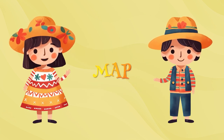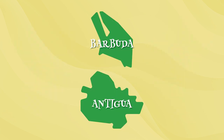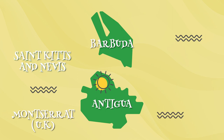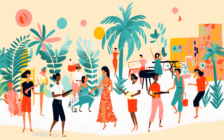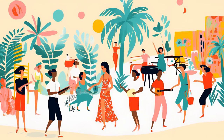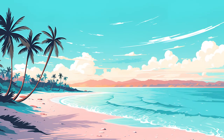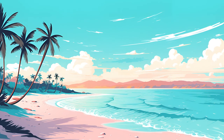First things first, let's take a look at our map. See these two little gems in the Caribbean? That's Antigua and Barbuda. These two islands don't share any foreign land borders, but the closest friends are Montserrat, a British overseas territory, and St. Kitts and Nevis. They're like friendly neighbors who throw beach parties and share laughter under the tropical sun, just a jump away across the sparkling blue sea.